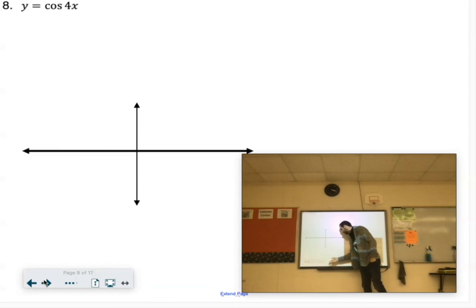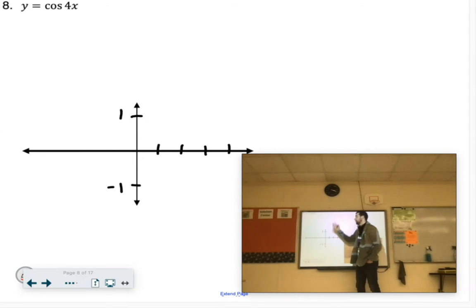All right, it's cosine again. The amplitude is A, right? A is 1, so it's going to go up 1 and down 1 from the center. There's going to be 4 little labels here. It's cosine, which starts at the top, then goes middle, lowest, middle, top. We've got the cycle graphed, we just need the labels.